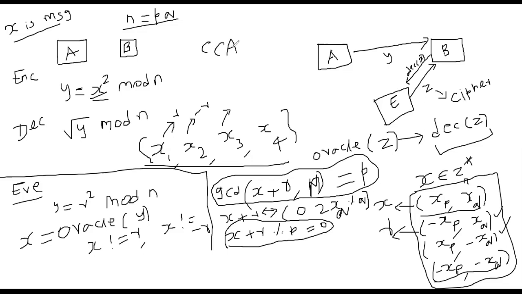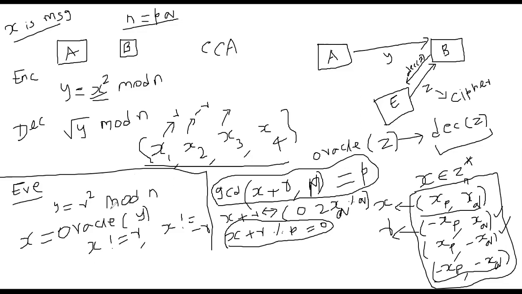And what I have done is basically allow Eve to submit whatever ciphertext she likes to Bob. Bob has an oracle, it will reply back with a decryption. And because of the way the mathematical structure of this group works, there are 4 possible roots. The problem is that if we get one of the roots that is different from r or minus r, in this case y equal to r square mod n for a random r, we can easily factor it.